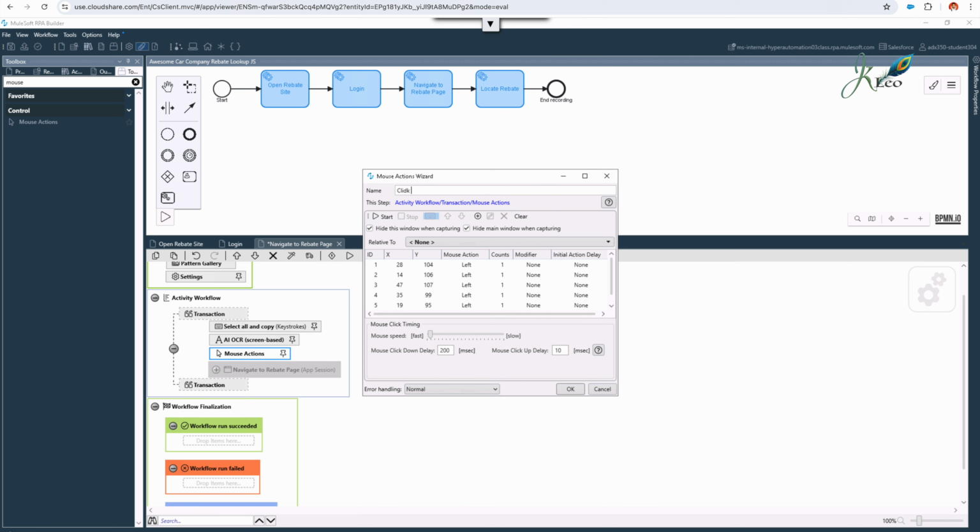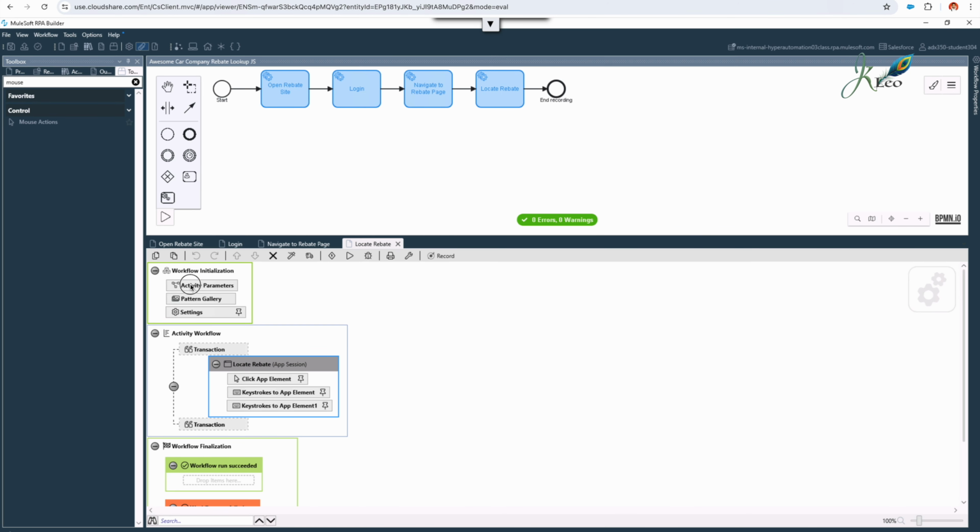So I've selected a few keys there and renamed it as click rebates. Once you have that and all the keys are recorded, as I told you before, just one click is also good, or a couple of clicks. I've just loaded a few clicks just for testing purposes here, nothing fancy.